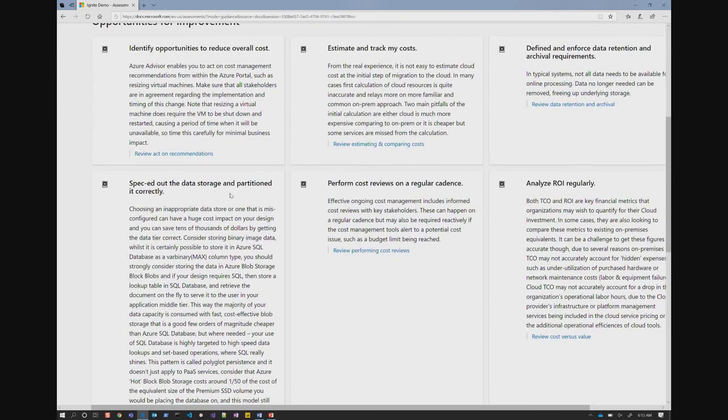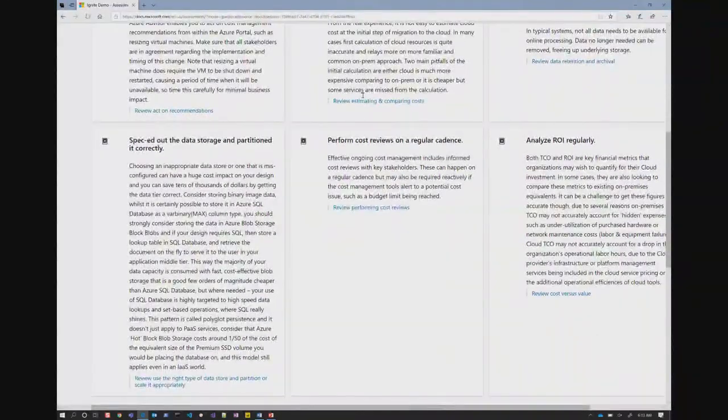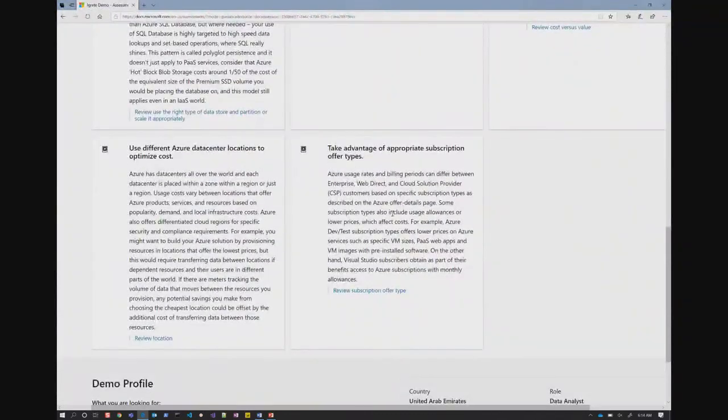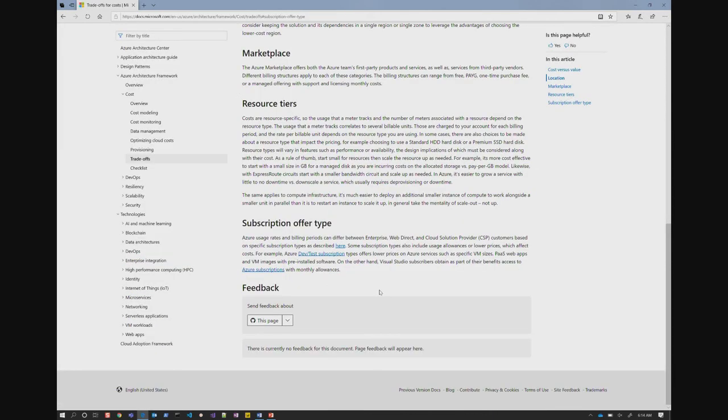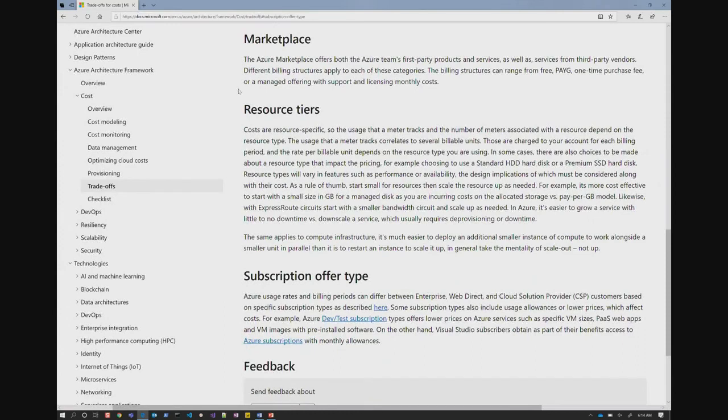We did not check the box that we estimate and track our costs, so that shows up here. And as you pick any of these, we got about 8 pieces of guidance. You can click into it and get a lot more information by going into the Architecture Center and digging in on why these things are important.